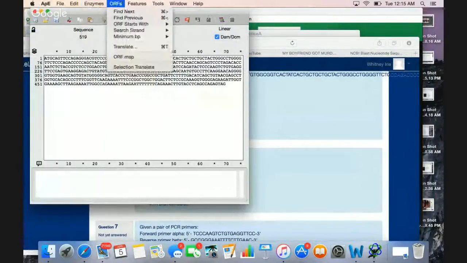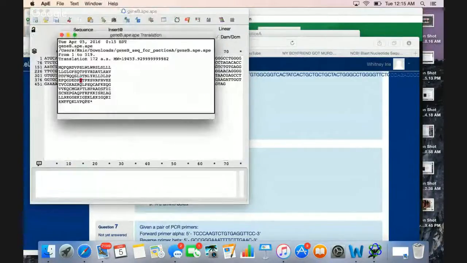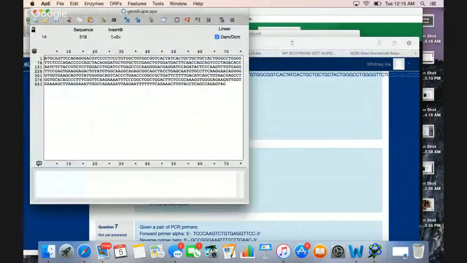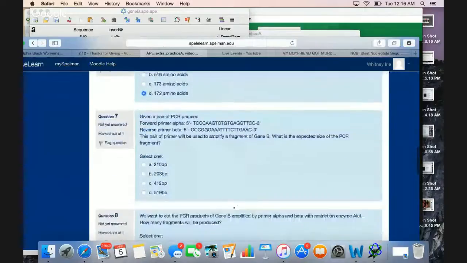Sometimes, just to be sure, I like to go to ORF and translate it into one letter, and then it'll tell you. It says 172 amino acids. My bad. 519 is just the number of nucleotide bases that it has. Then you want to translate to find out how many amino acids it has.